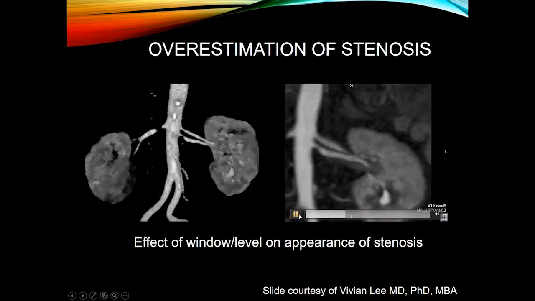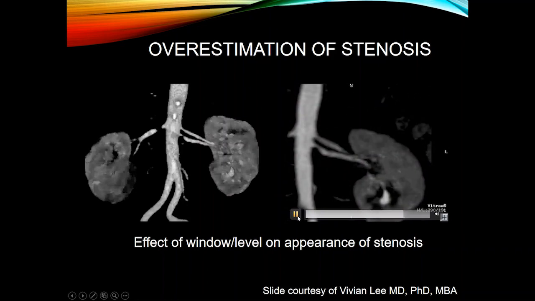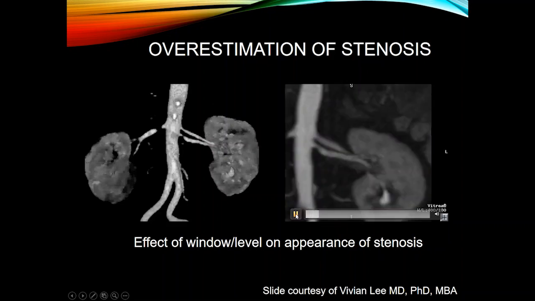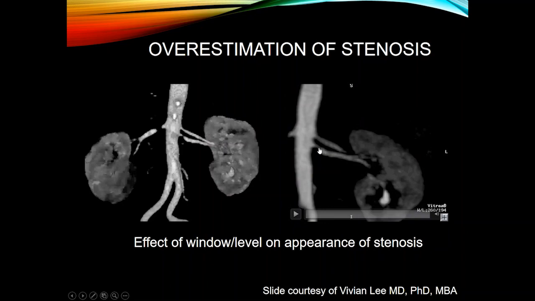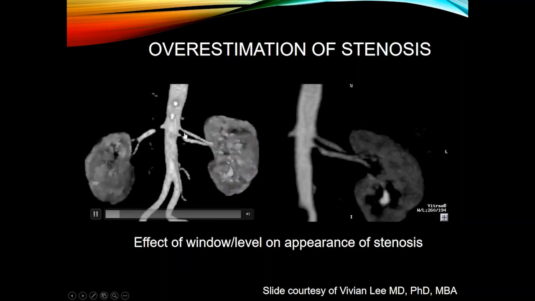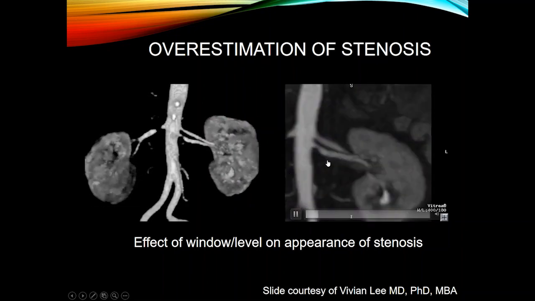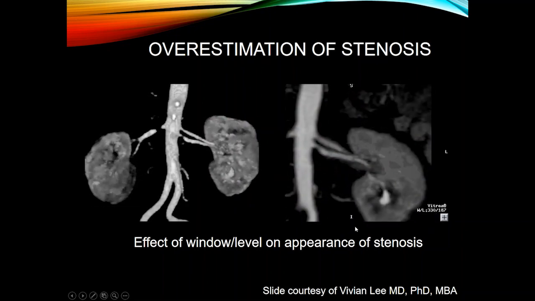Now, as I mentioned, there are tricky things about interpreting stenosis, and there are various things that we can do to manipulate the images and lead us down the wrong path. So here's an example just to show you how the window leveling on this MRA can certainly lead to overestimation of stenosis, as well as MIP imaging, making us really think that there is severe stenosis in the left inferior renal artery when it's only moderate in degree.